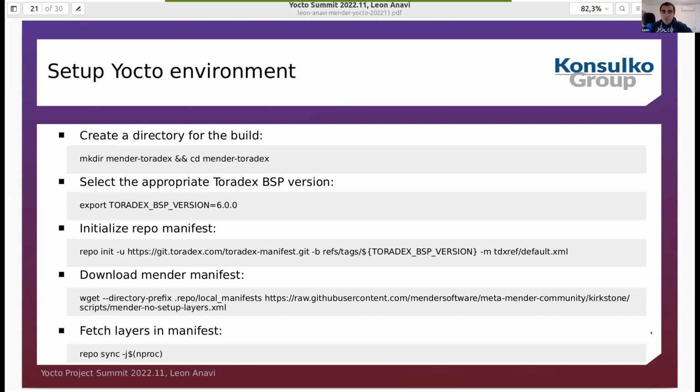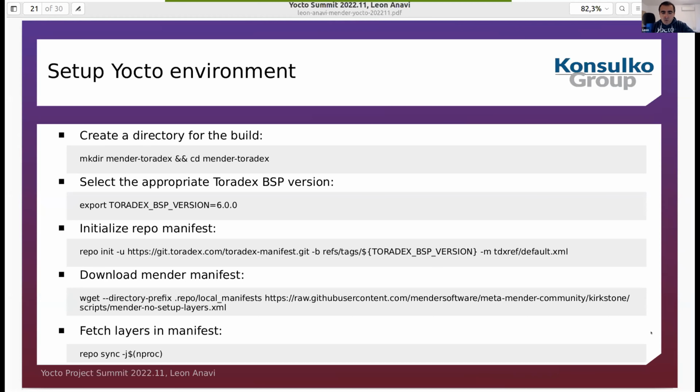We are using Toradex BSP version 6.0. From time to time, Toradex are releasing new BSPs. These BSPs match a specific Yocto release. And the steps that I'm showing you here are for the latest long-term support release of the Yocto project, Kirkstone. Initially, because this particular hardware was not supported by Mender, I had to do porting. The porting was quite easy because there was similar hardware, so I needed to make just a few changes. Initially I did them for Dunfell. Later on, everything was ported to Kirkstone, so now you can use Kirkstone.